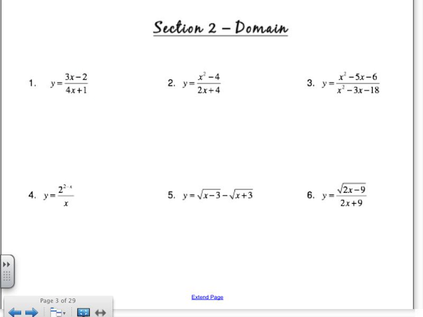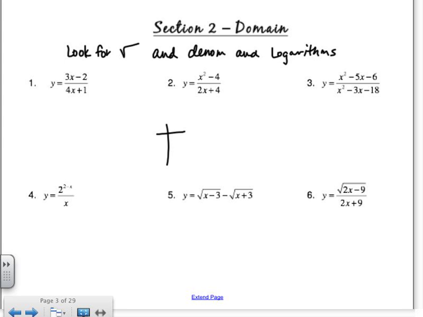All right, let's try some domain problems. Domain is affected by several different things, but mostly you look for square roots and denominators. I think I have one logarithm problem in this too. So, square roots, denominators, and logarithms. Basically you're finding what makes something undefined, what makes it not good. There's no way to graph it on a t-table, right? You don't get a value out.